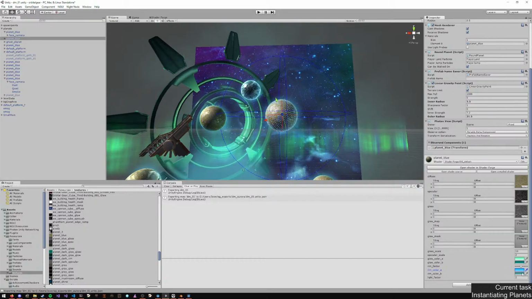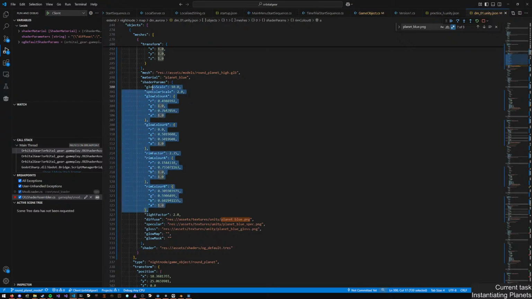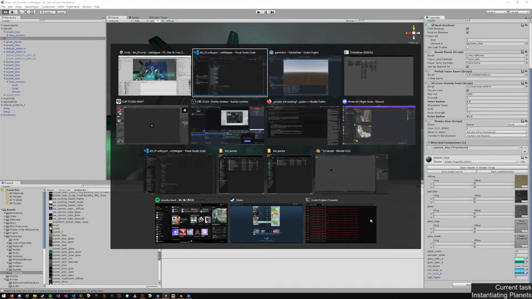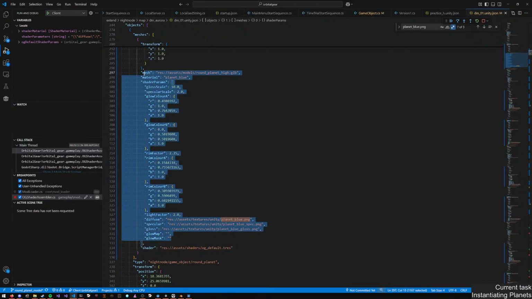I was off with a bit. Rim color B, 040606. 030606. Okay, so all these look like they're properly in the light factor of 2. These look properly exported. Good.